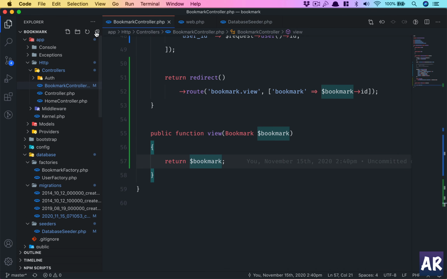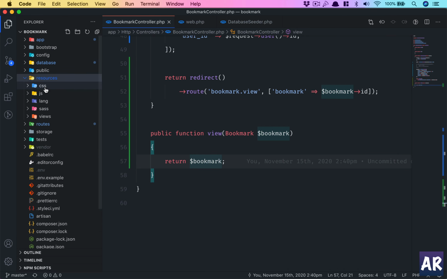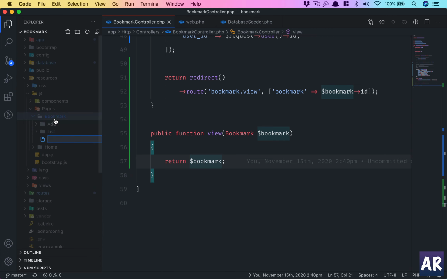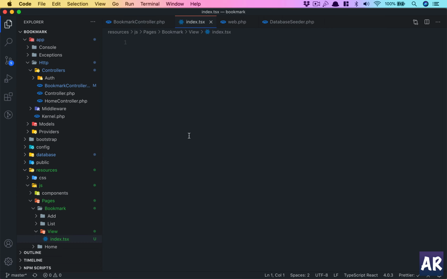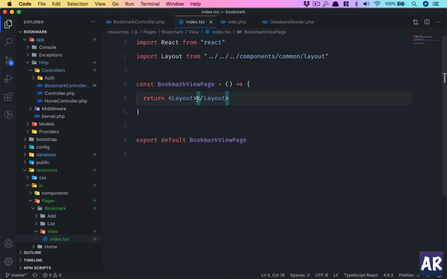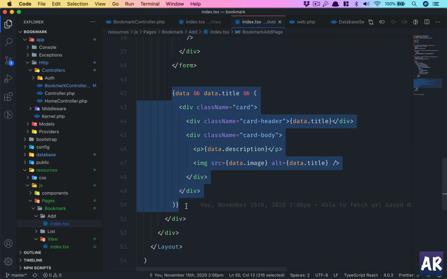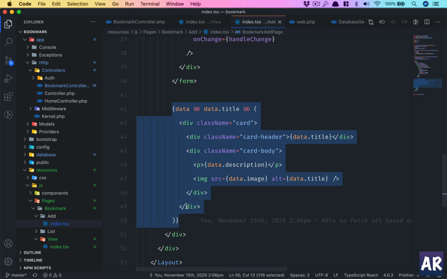So why don't we go into our resources, JS, pages, and inside bookmark, let me add view/index.tsx. And let me first bootstrap the component. So this is my basic layout. And if you remember, inside add, we had this thing, right, which was the data which we were displaying.